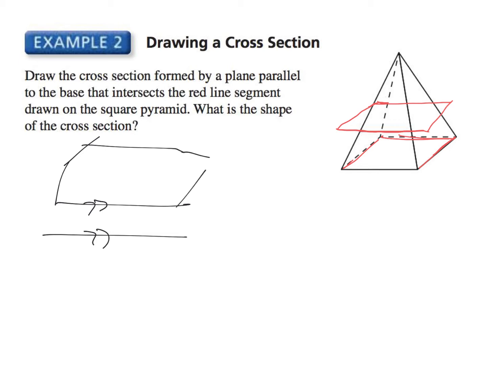And then once you've drawn your plane, what we're looking for is our exact cross section. So our cross section is what goes straight through our lines. So that's connecting from the edge to edge, from that edge to that edge, and then connecting the yellow lines across. So then if I shade it in, you guys can see that that creates that square. The plane is there to just help me out and visualize, but the cross section is really the important piece that helps me show what I am cutting through.